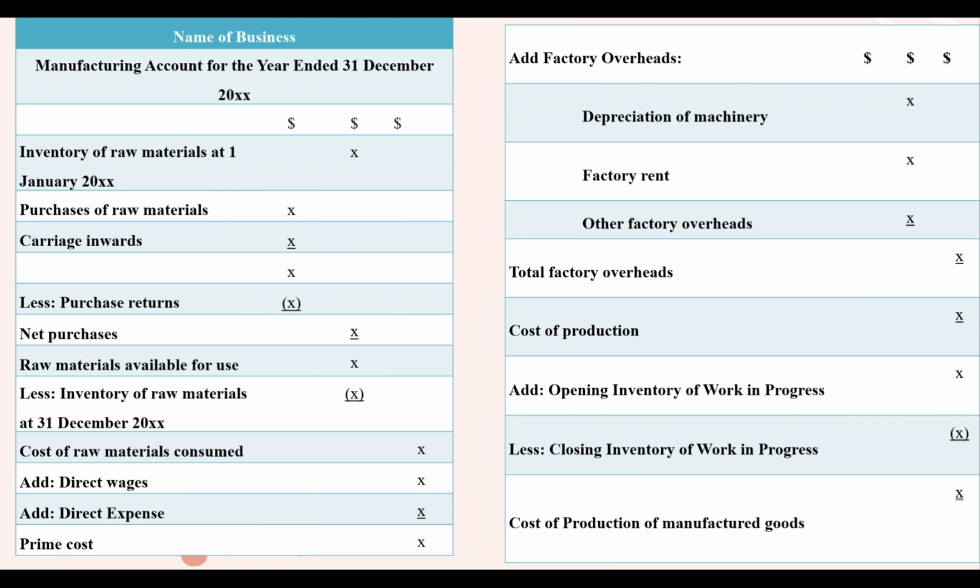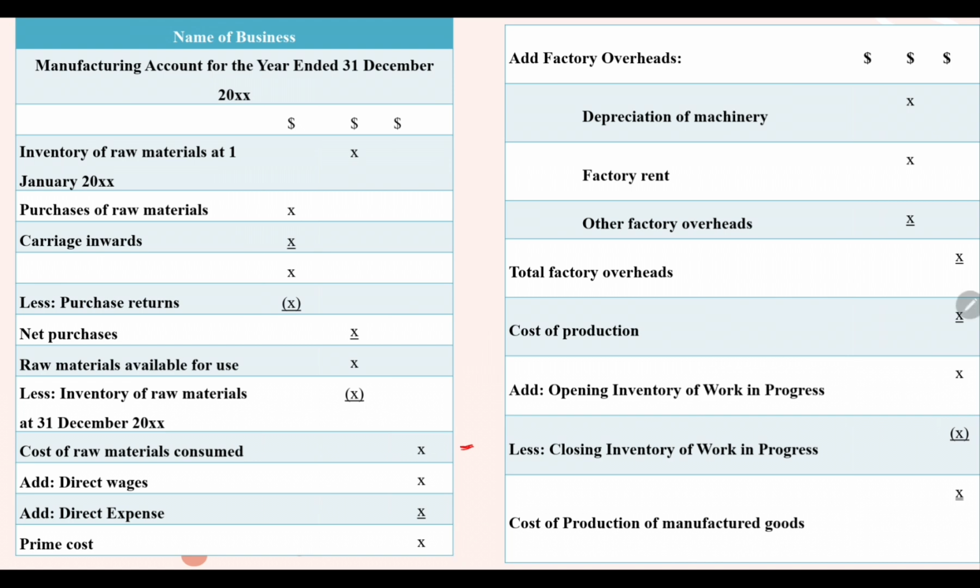So the very first thing we have to find is the cost of the raw material consumed. That's here, right? So we put that in the final column. We start off with the opening inventory of raw material. Remember, it's a manufacturing account, so the first thing we are going to do is determine the prime cost.